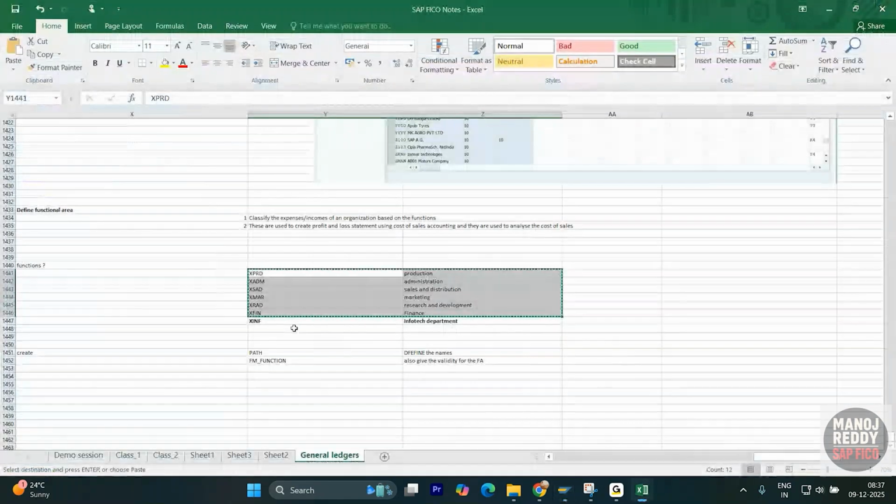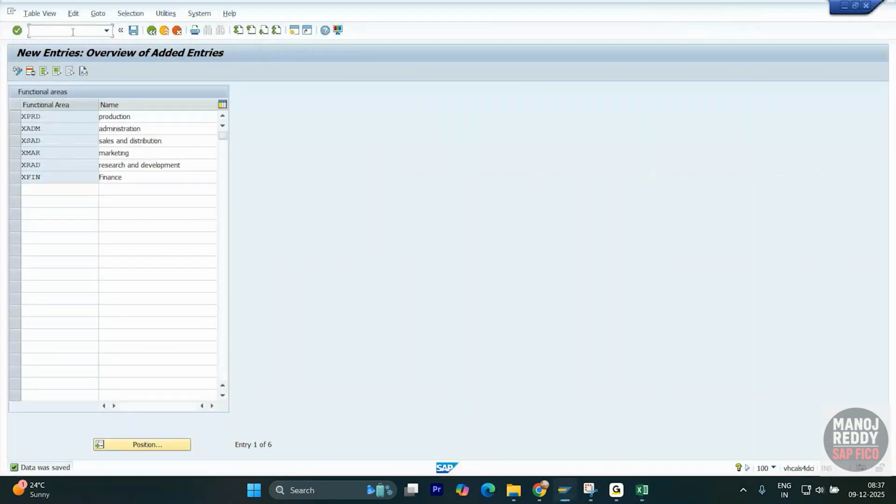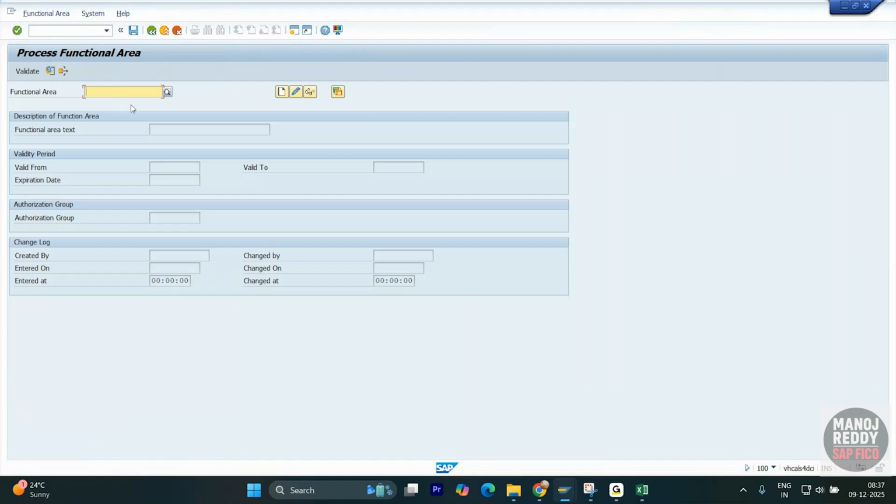After your definition, I'll be using this T code /n FM underscore function. Here I can either create it, or edit it, or go for display mode.